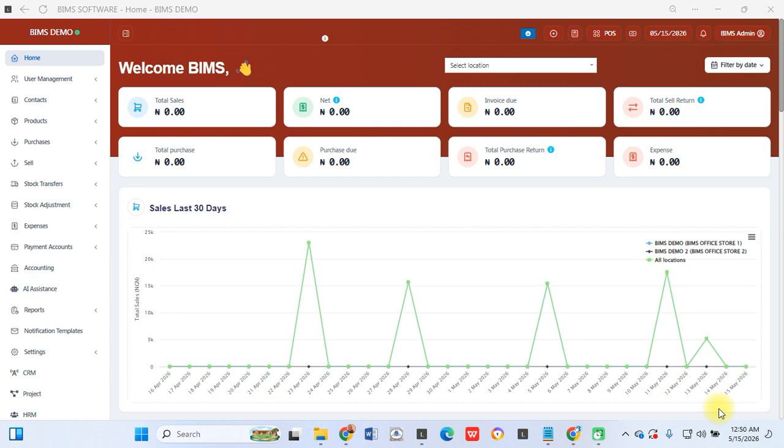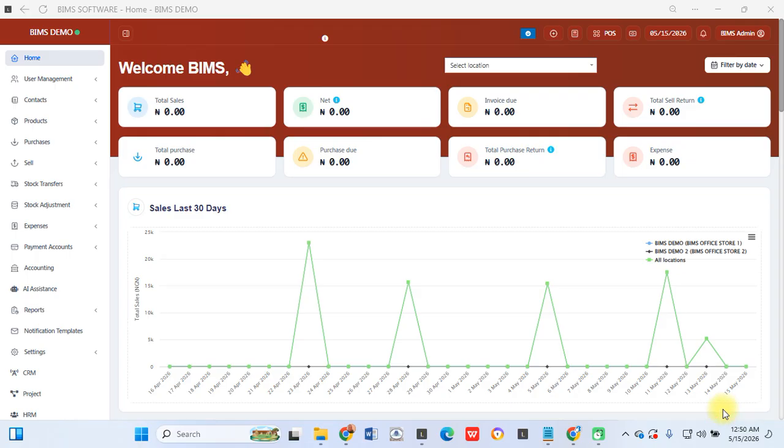After you have inputted the available stock, the new purchases that come later, you can be adding those through add purchase. But this time I'm talking about the available stock you have on ground in your store when you started to use the BIMS application. So this is how to add the available stock as your opening stock.